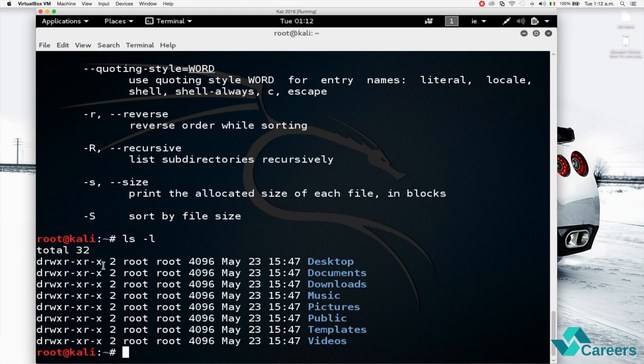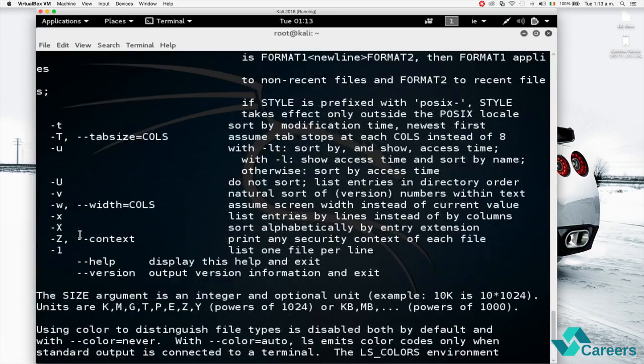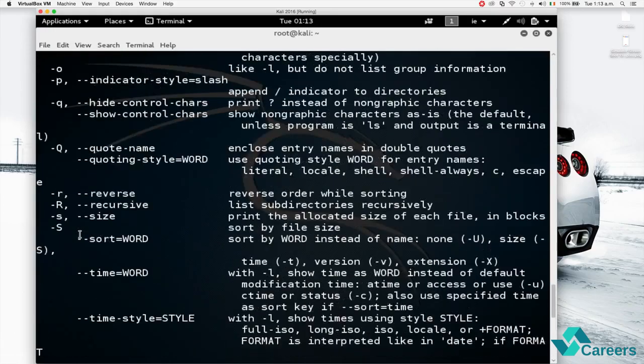Another really useful option is the minus minus help. So I'm going to do ls again and do a minus minus help. Now the man and the minus minus help work on almost every command. So you can do man ls or ls minus minus help, and it will always show you help or the manual page of the program. So right here we can see this is the help page of using the ls, and it tells you all the options again of the ls command.